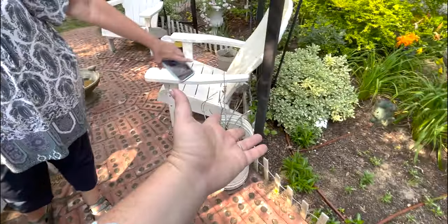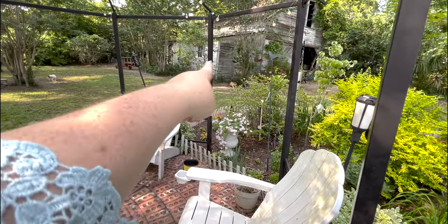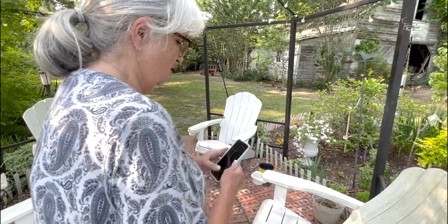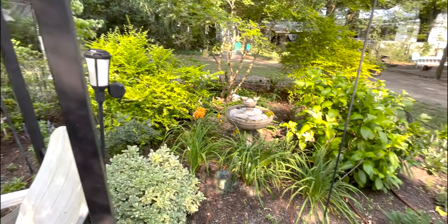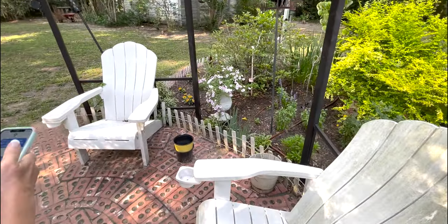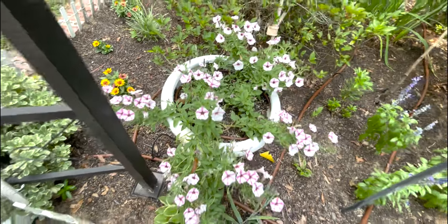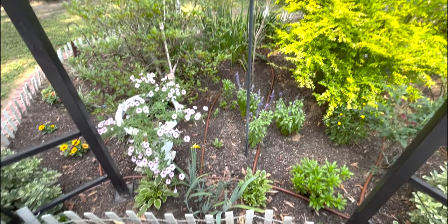They're thinking about adding morning glories or something that climbs a little better in some of the open spots, and she probably also needs some string in the open areas to help support the clematis, since they can't just climb up the black posts on their own. Over here in her pots she has a Supertunia Mini Vista Star, which is really pretty. She also has some salvia. There was a brief pause as it sounded like an aunt and her granddaughter were arriving to visit with the puppies.